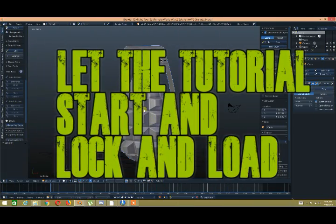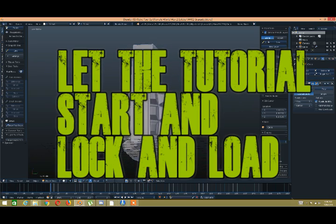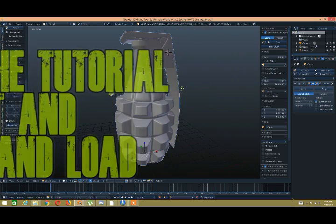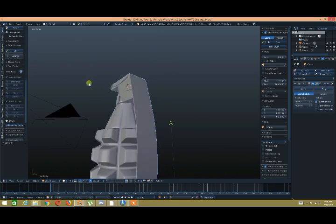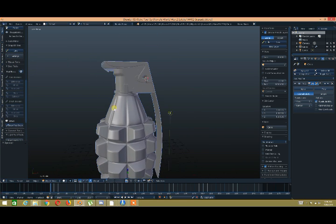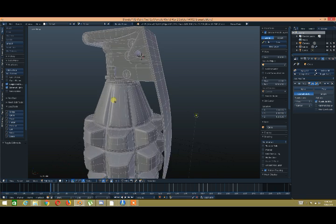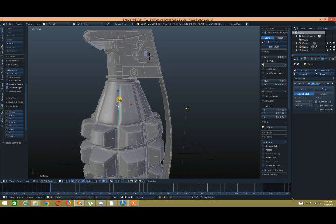I'm back for part 4 of this Blender grenade modeling tutorial. Last time where we left off, we got this thing done right here, which is this entire grenade completely finished right here. That's where we left off.